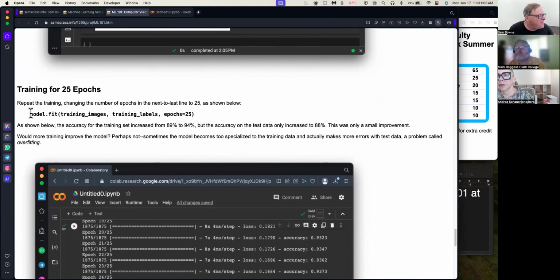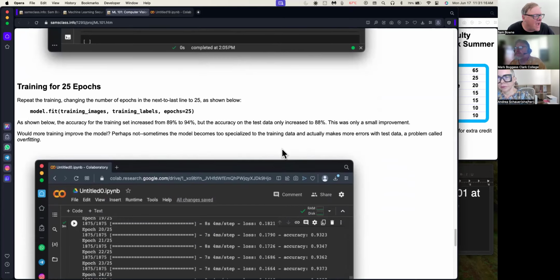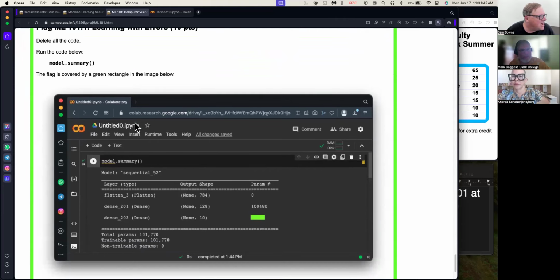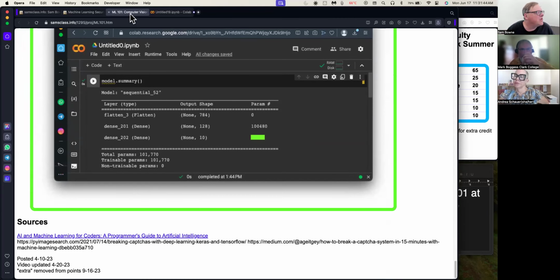Now, you could also try fitting it longer. And if you do, this is a really important issue. You can train it more, and the accuracy on the training set will increase from 84 to 94%, but you get a thing called overfitting. If you train it too much, it can overfit your training data, and it's learning to fit not just the trend, but the noise. So when you actually try it on fresh images it hasn't seen before, it won't do any better or even worse. So this is a sort of judgment call, how much you train it. Anyway, all right. So there's one worth trying.